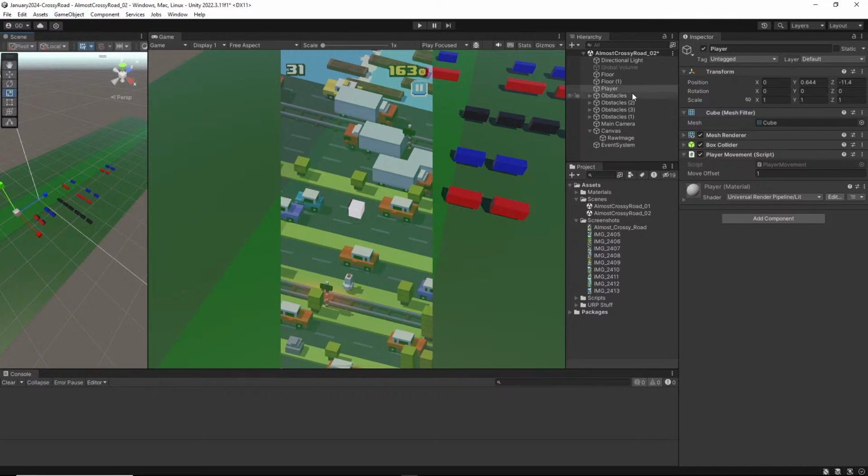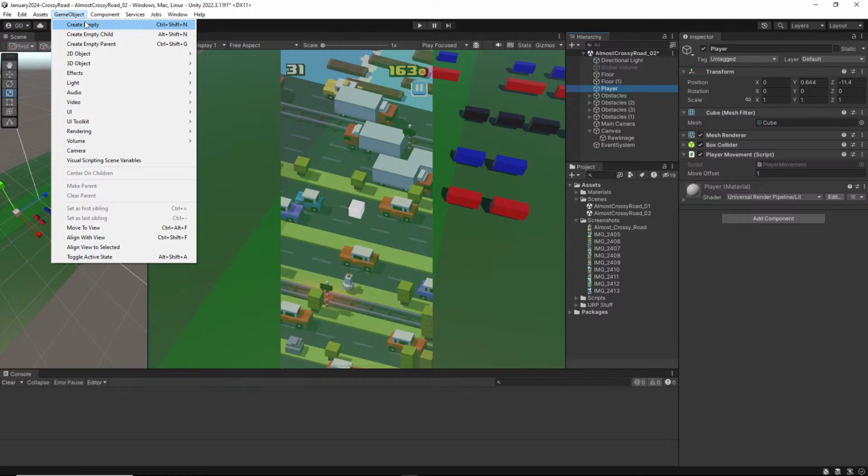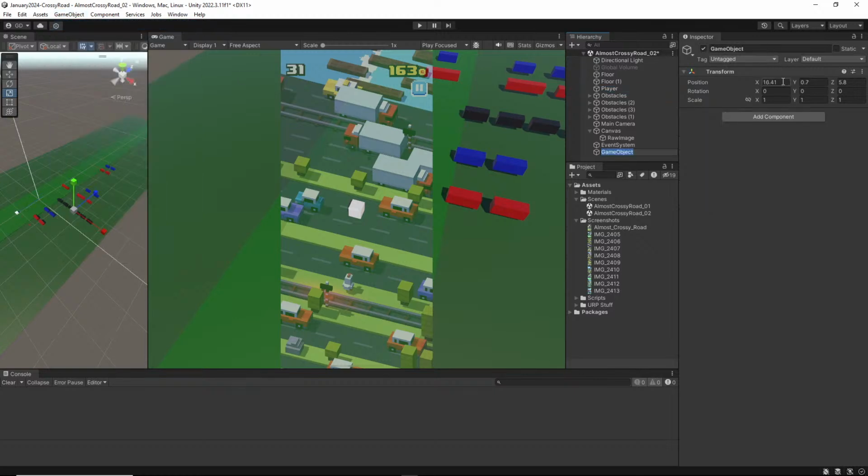So let's turn all those off for a minute. I'm going to create an empty, which is kind of a way to organize things in Unity. And I'm going to set the position as 0, 0, 0. Call that obstacles, bring it up here, and just move all those in and turn that off.